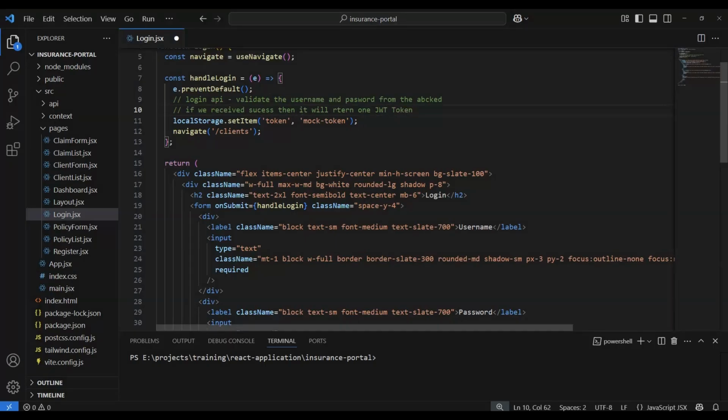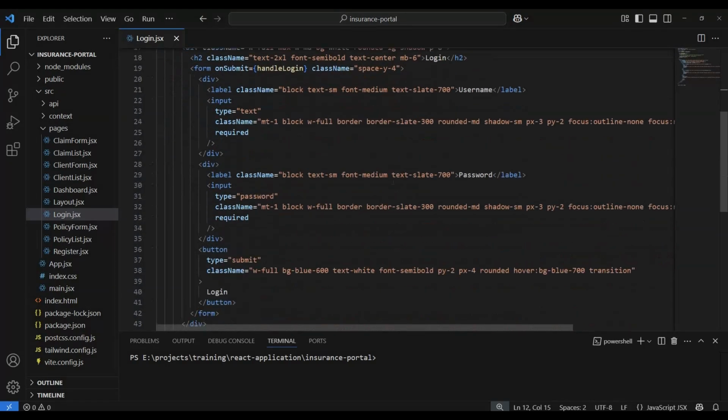This token you need to store over here, right? Why do we need to store it? We store it in the local storage if we want it for the particular session, so that for subsequent service calls, let's say after logging in we need to call other services, we use that token to call them. But this portion is not completed yet. So here, once login is clicked, it will move to the client page. So that's about the login.